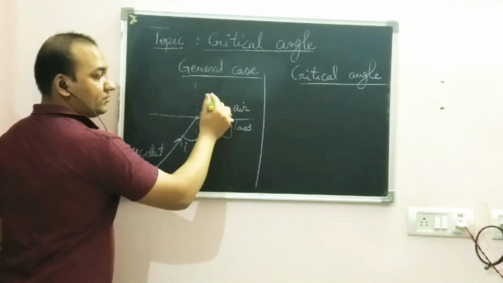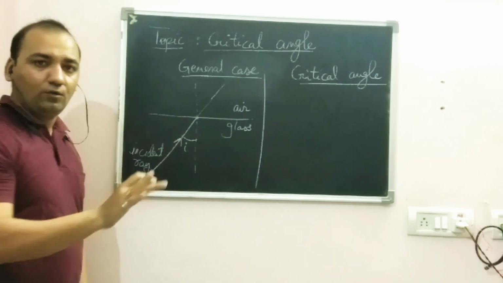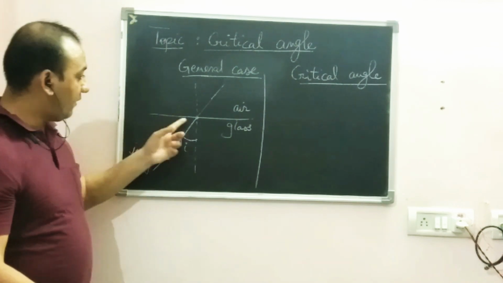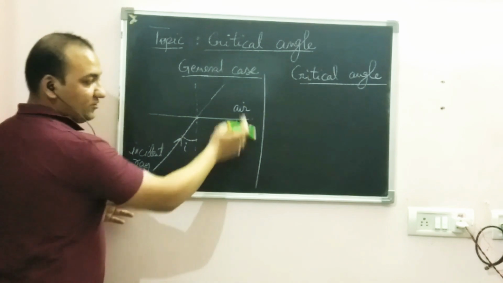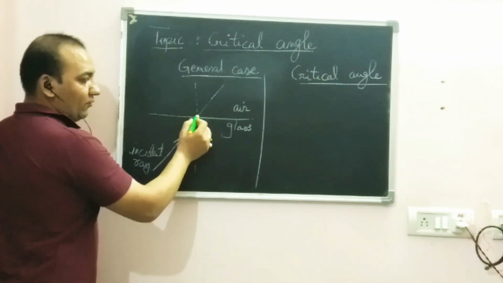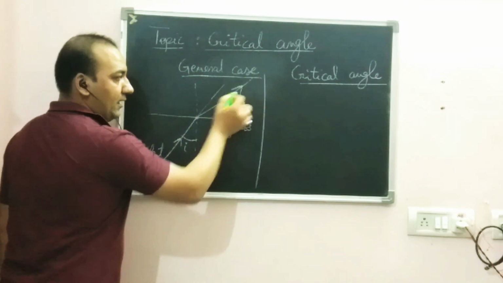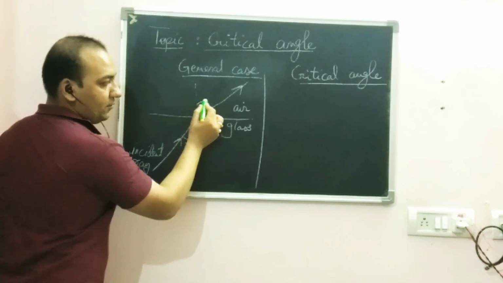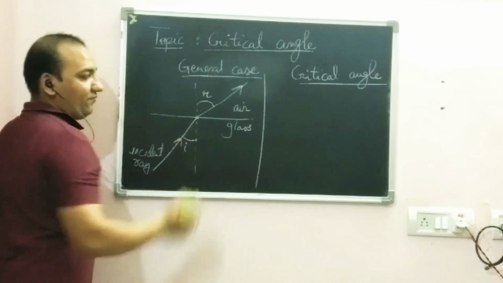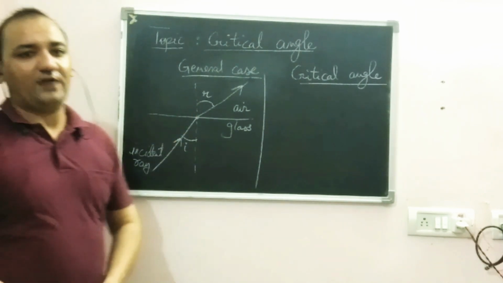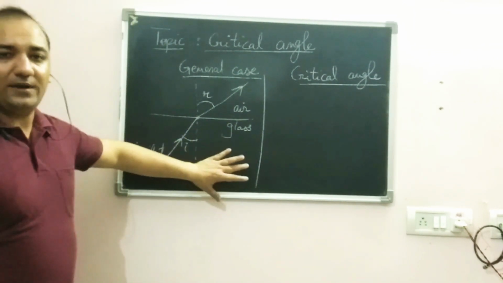If there was no deviation, if there was no particular bending, that means no refraction would have taken place, the ray would have gone like this. But here we're changing medium and this angle of incidence is not zero, so it will bend. It will bend away from the normal this way. And this particular angle over here is the angle of refraction, r. This is what normally happens.